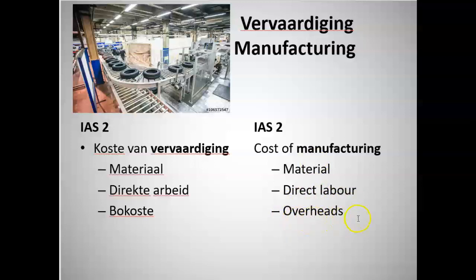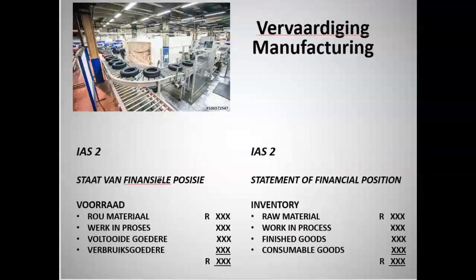Well, I need, number one, some premises where I can actually do this production process. So I need a factory. Do I own the factory? Do I rent the factory premises? If I rent it, it's an overhead cost because of the cost that I have to incur. I have to put my machines down somewhere, so that's an overhead cost. We're going to talk about overheads a little bit later some more.